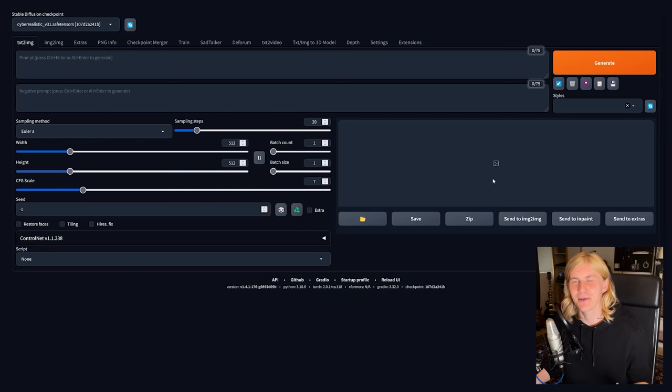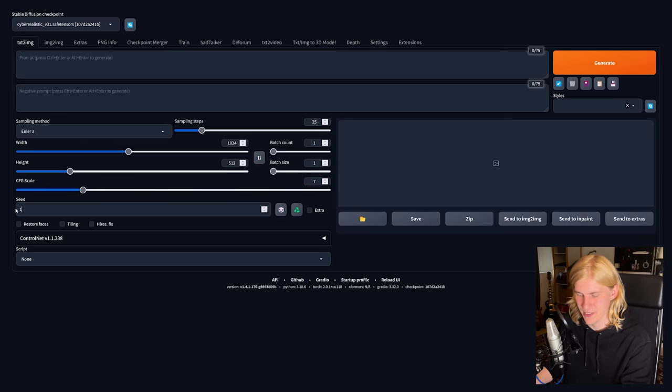For the next step, I'm going to use the Automatic1111 Stable Diffusion web UI. But you can use Stable Diffusion in any client as long as it supports ControlNet. Just go to the Text to Image tab and select a model that fits the style that you want to generate. So I'm using CyberRealistic in this example. Let's set the sampling steps a bit higher, to 25. And the width and the height should match the one of your Blender camera. So 1024 by 512 in my case.